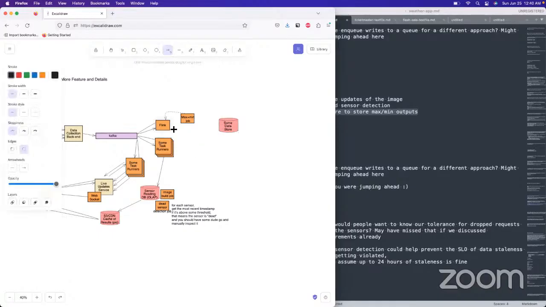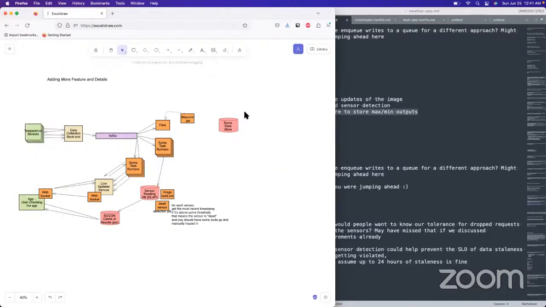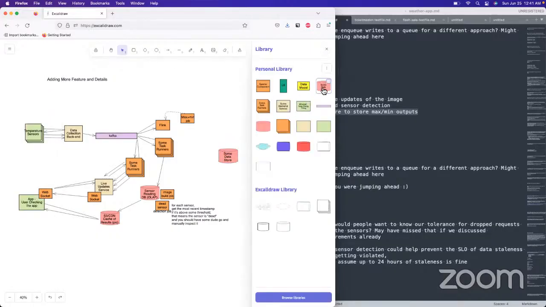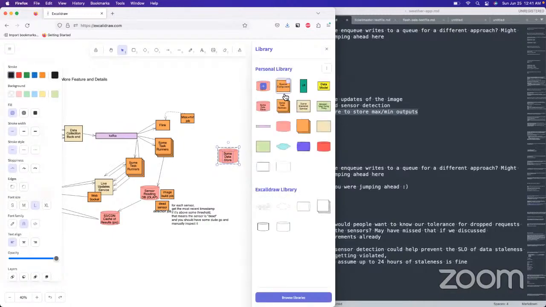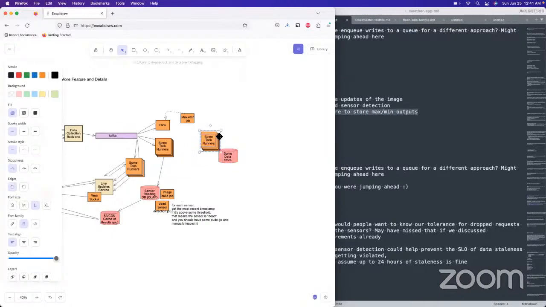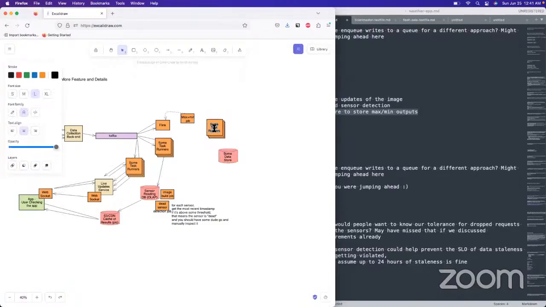Another thing here is, I don't think Flink does a push. So you'd have to have a scheduled job. I think you would just have to have an AWS Lambda for a cron job.